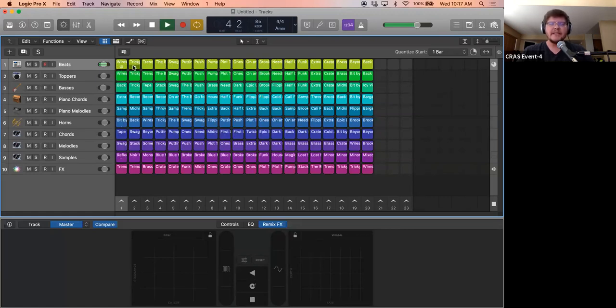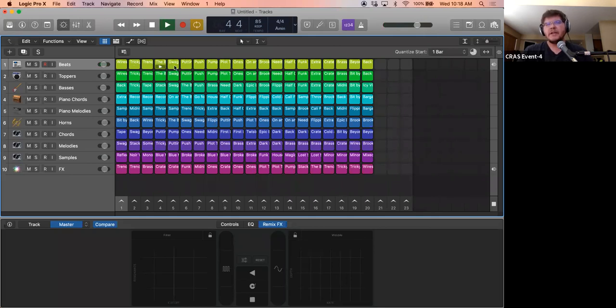If I go to the next live loop, notice it waits. Did you guys see how it kind of pulsed and hesitated? I'll do it one more time. So what it's doing, it's waiting to come in at the next bar. Is everybody okay? The quantized start right here is 1 bar.